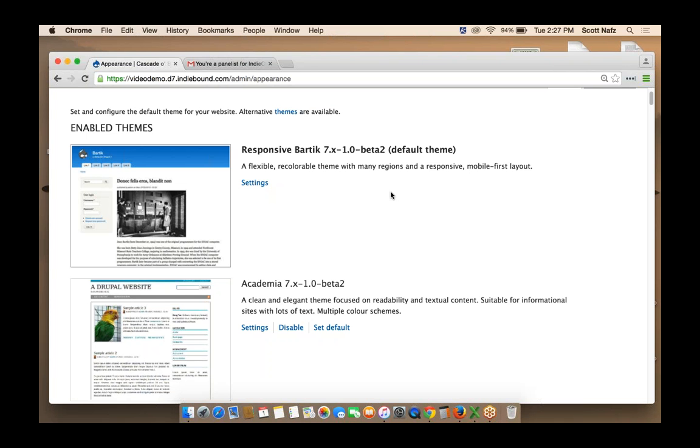My default theme is the one that my customers will always see when they come to my site. So what I can do, again, is while I'm logged into my account, arrange for my website to show me a different theme so that I can play around with the colors, move the blocks around, and make sure it looks exactly the way I want it. Once I've done that, I can make it my default theme that my customers will see. So let's take a look at how to do that.